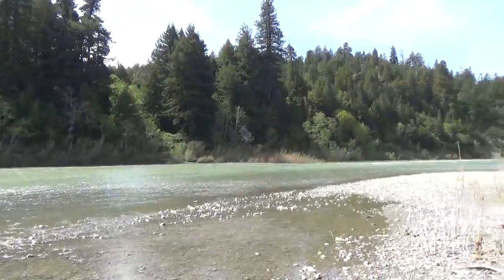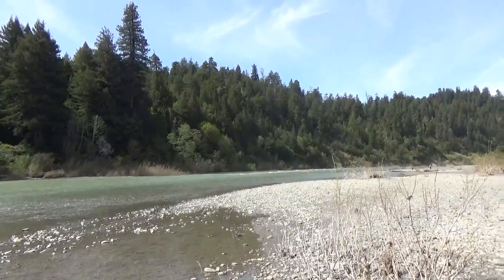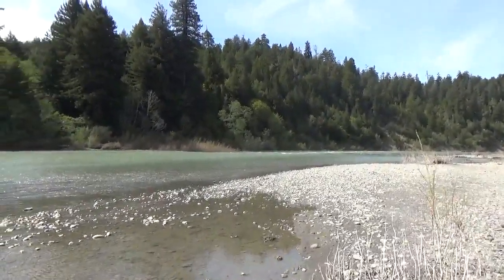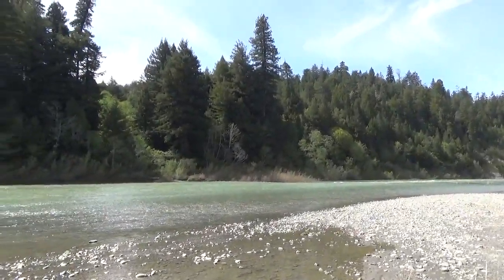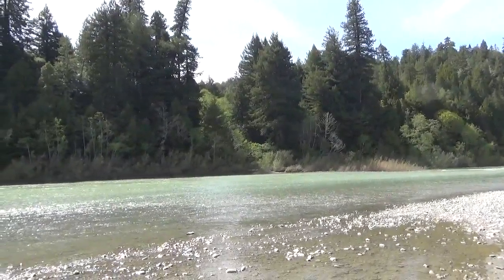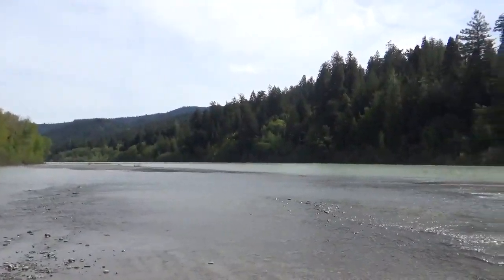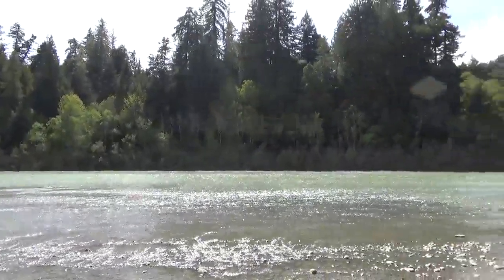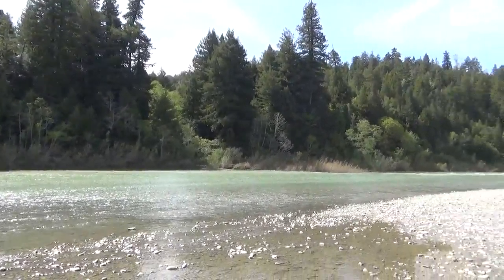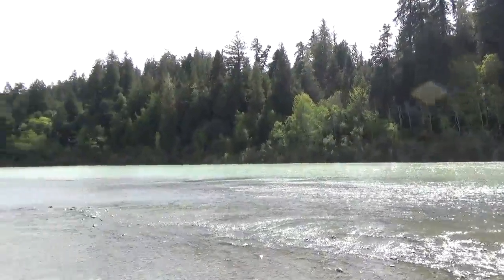In the Cascades, that's usually due to rock milk, I think that's called, where glacial phenomena grind down rocks, and that's powder from ground up rocks. That would be the case in the Cascades, which is glaciated. The mountains here, the California Coast Range, are not nearly as icy, but I still think that's what that is. That is rock suspended in the water that's been ground down by snow and ice over the winter. It's April and it's all coming out now.